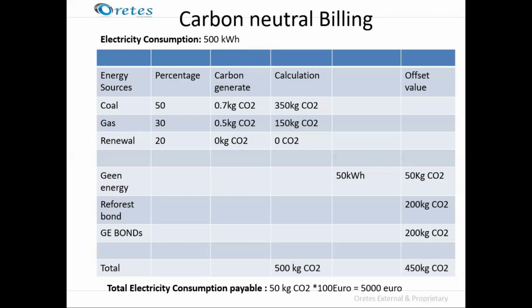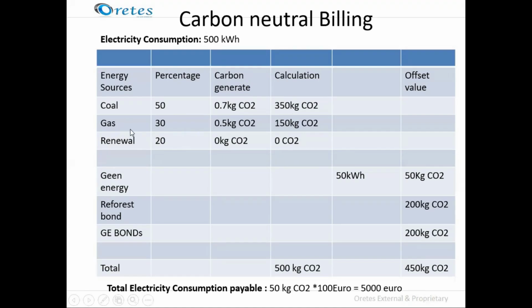Now that concept may change. That concept will change. It will come with how much carbon generation is happening. So let it be you are getting some energy from coal. So that is 50%. Currently, India's 50% energy is from coal. Why? Because we are using coal as the main source of energy generation, like NTPC is using. So 50% means you have emitted 350 kg of carbon dioxide into the atmosphere.